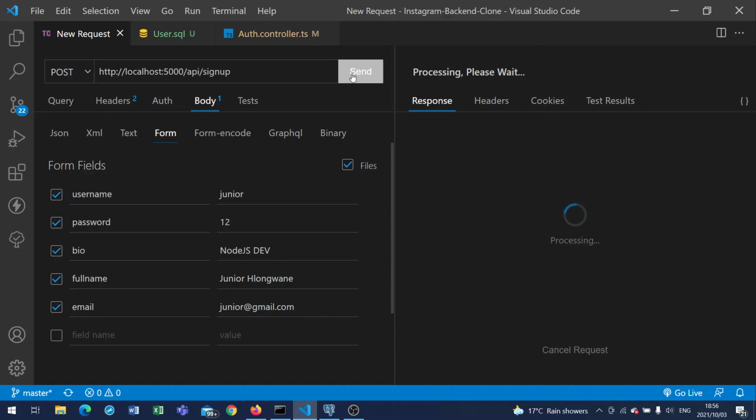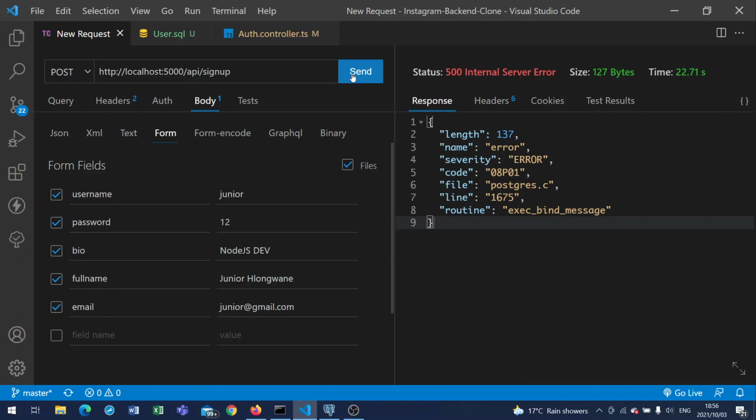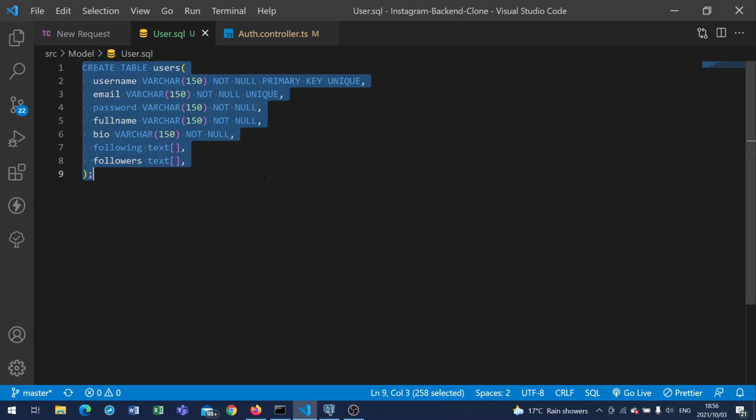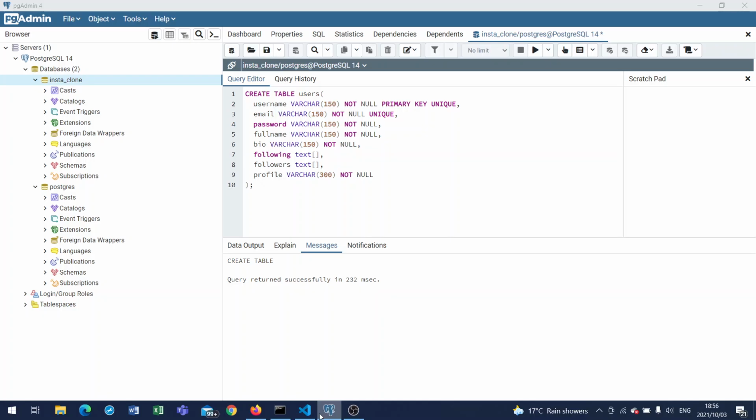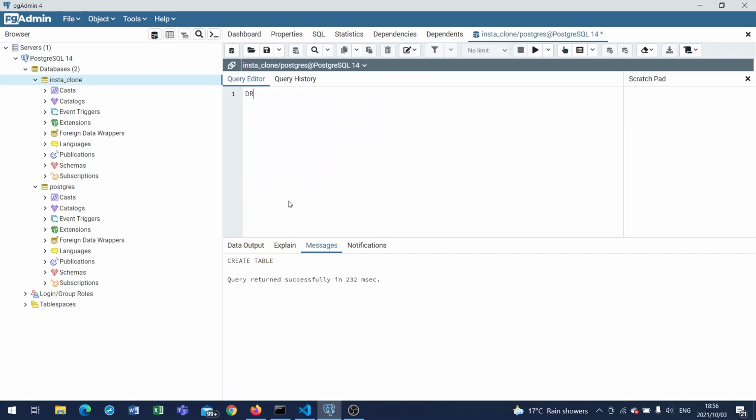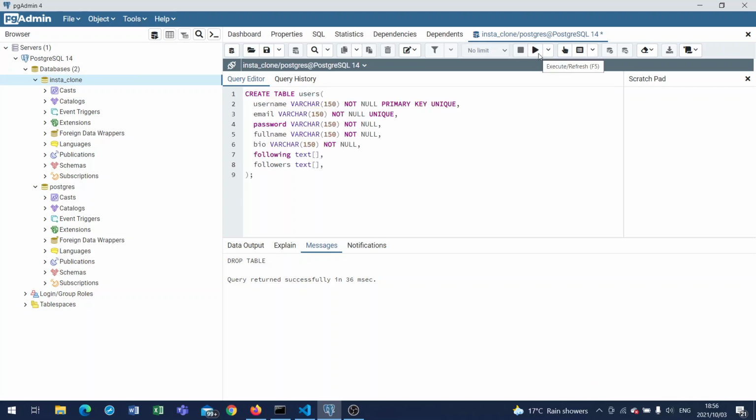Let's see what happens now. So this should work. Oh my goodness. Okay, let's just test it out. I believe this profile is the one that is giving us problems. Let me just prove myself wrong by testing this out. So just drop table users. I believe that is the main reason. Drop table, and then we'll just have to adjust there by our business logic, and then we'll run that.